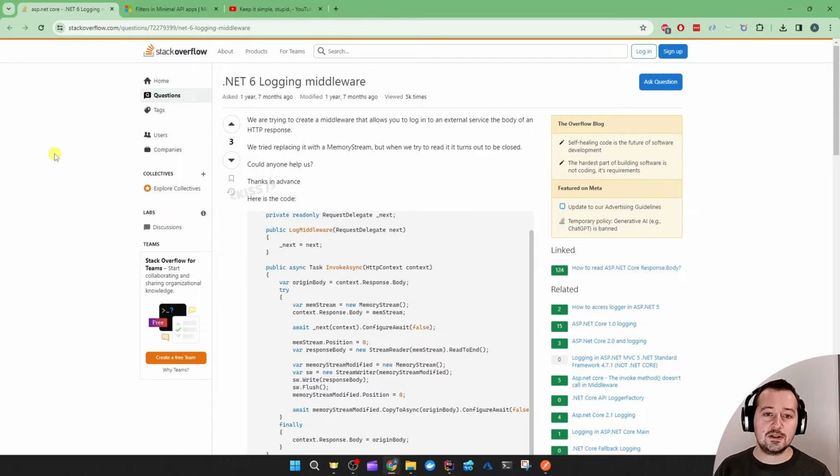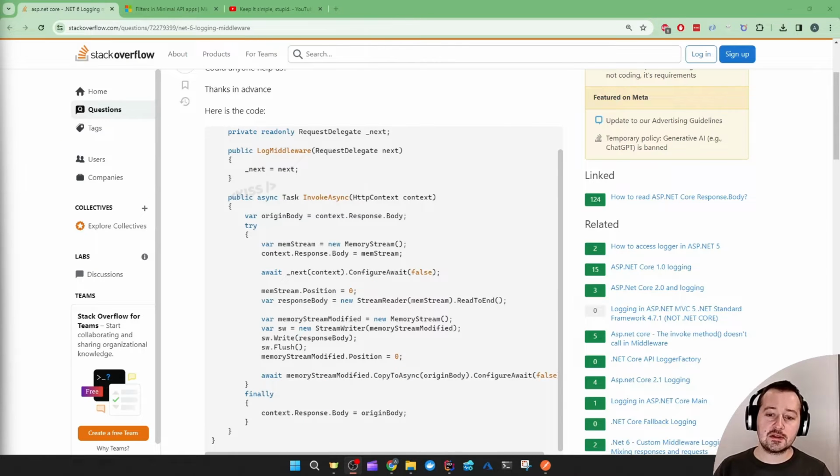Because what I usually see in .NET projects is a custom logging middleware to log the contents of the HTTP request and response data. Depending on how recent that codebase is, the code usually looks as follows for that custom log middleware, and it basically tries to read out that request body stream or the response body stream, which firstly is not that straightforward to implement, and secondly impacts the performance of your API since you're reading out that stream.